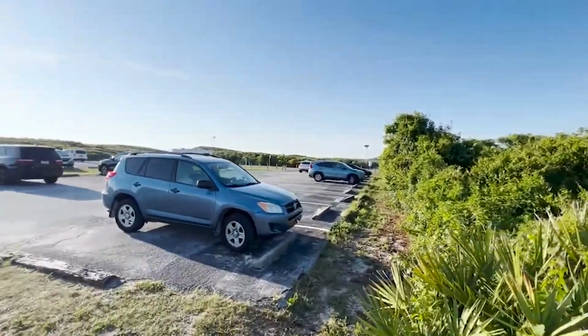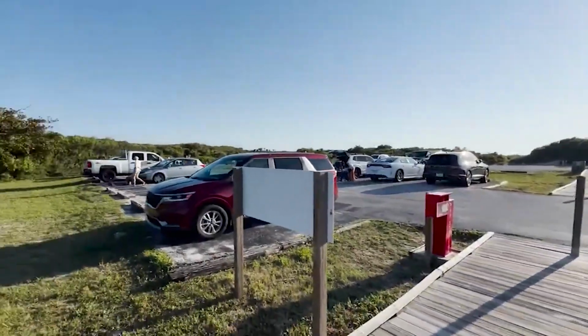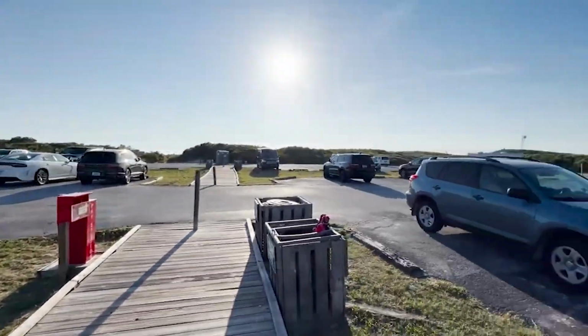So first and foremost, go to the beach, but not just any beach. I want to highly recommend Michler's Landing, which is the closest public beach access to Nocatee. Okay, so that's going to be in Ponte Vedra. And then if you go south from there, it's more quiet, not as busy, not nearly as many people, and there's 3 public parking lots in Guana State Park. Now those parking lots are not massive, so you're not going to have a ton of people, but there's not a lot of amenities. So there's like a porta potty, there's not showers, there's not a cabana or anything.